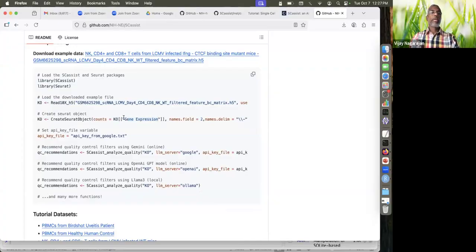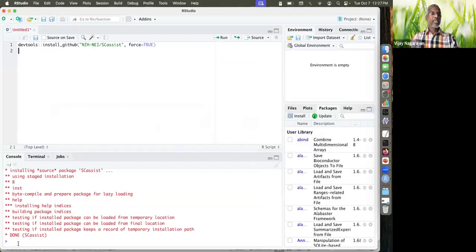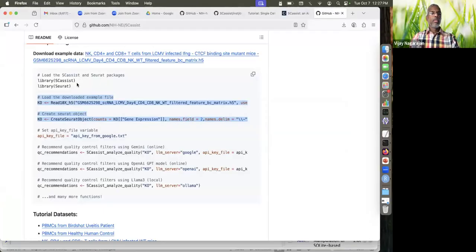So I'm going to extract only the gene expression and create a separate assay for it, using the Seurat CreateSeuratObject function, and store it in the KO object. These two are standard Seurat commands and workflow components. You can see SCassist says done, so our installation went through fine. And I'm going to load these two libraries.